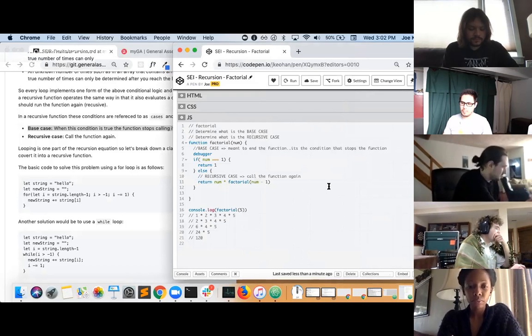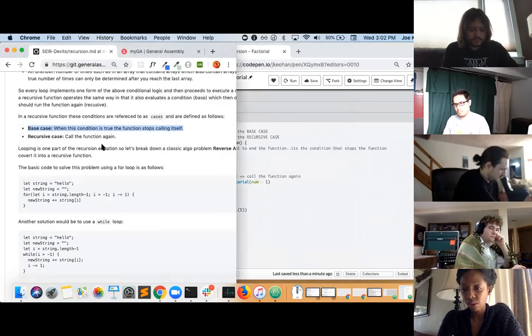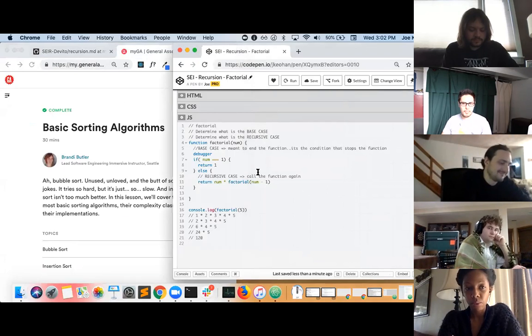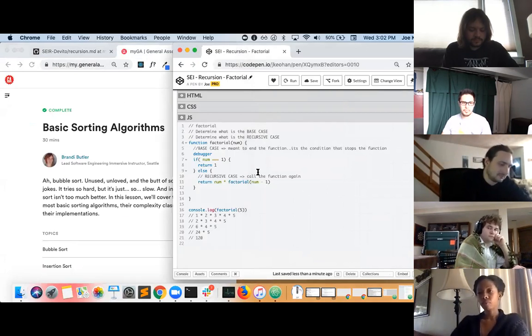Any other questions? Joe, in the General Assembly PowerPoint or whatever it's called, they talked about a third step, the action step, that's in between the base and the recursive. Yes, you could have that. Now, once again, you don't always need to have something like that.